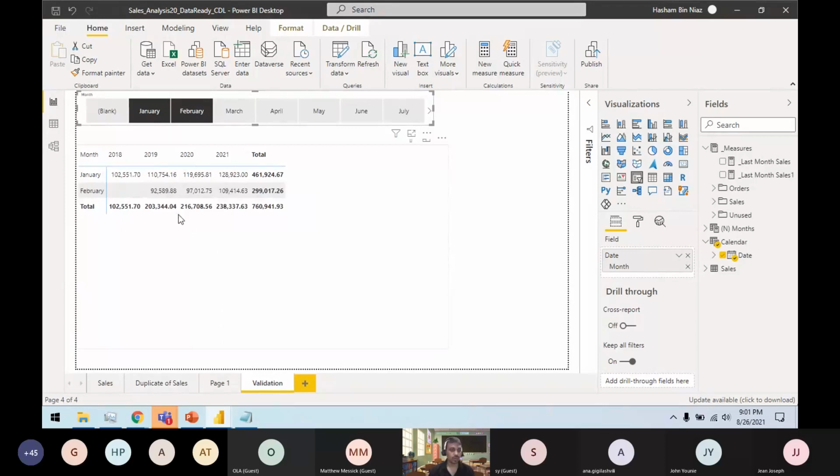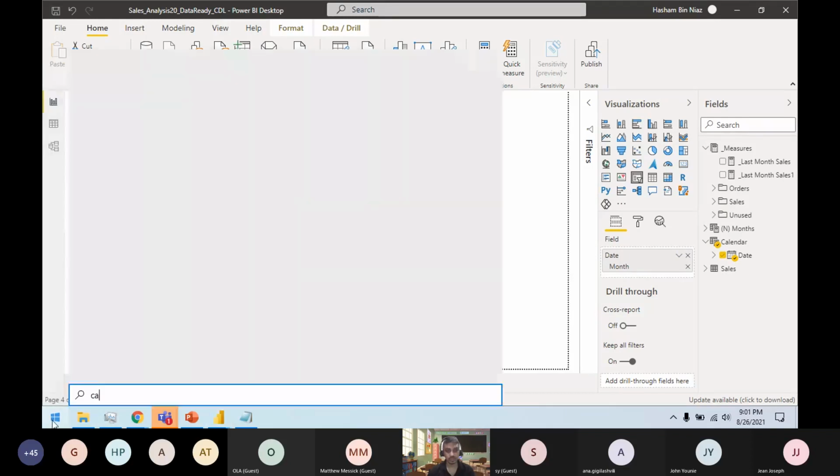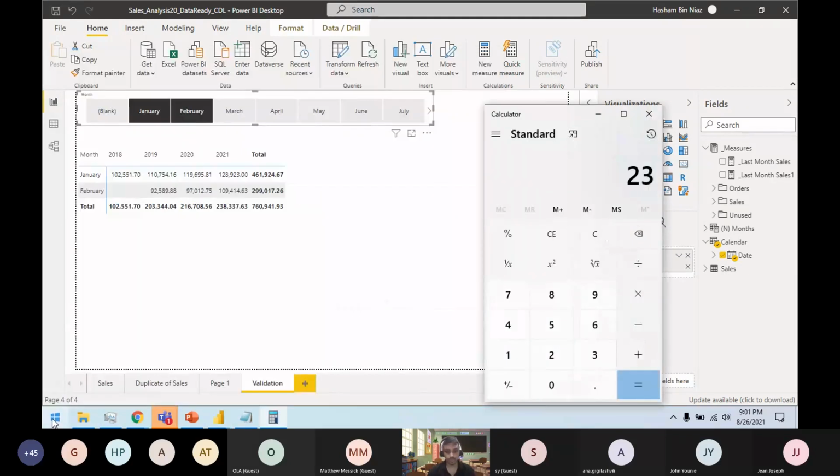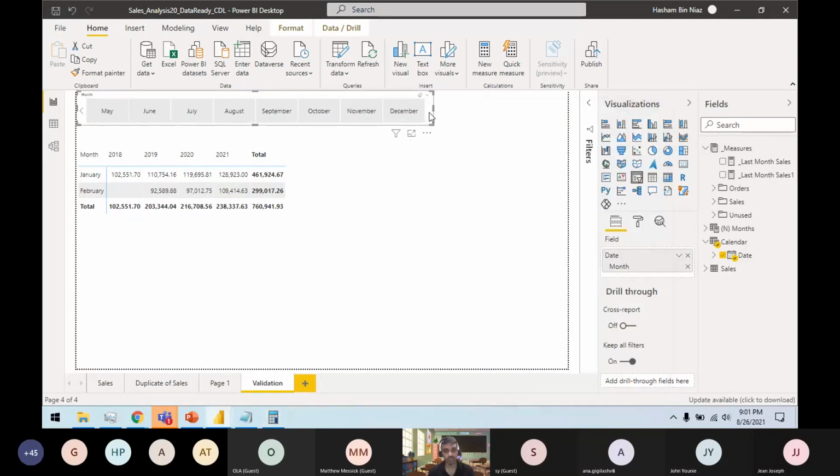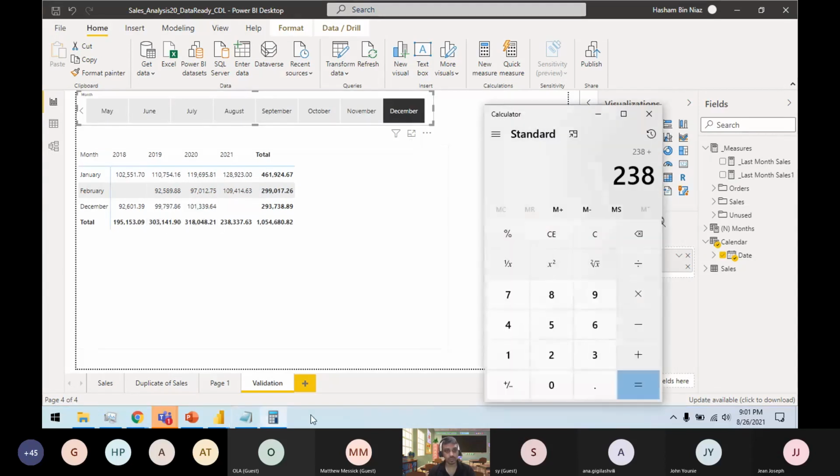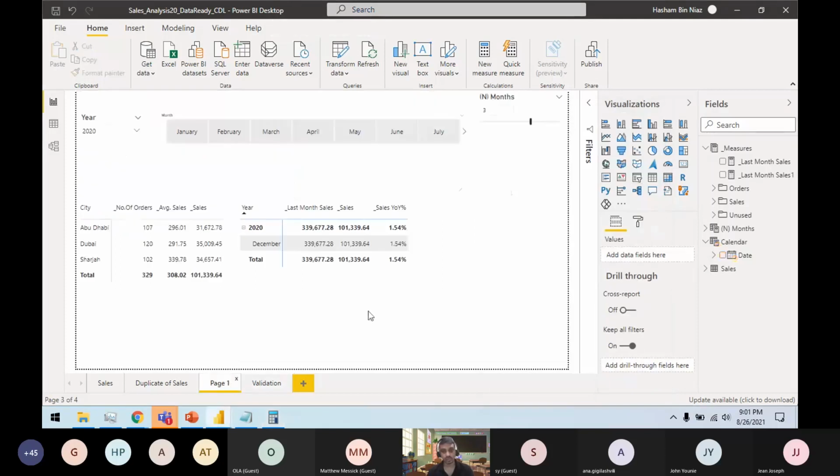Ideally it should add up these 238K, plus it would select the December one because I have the selection for December as well. So for December, it is going to be 101K. So it should be somewhere around 339K. And you can see this is somewhere around 339K, which is correct.